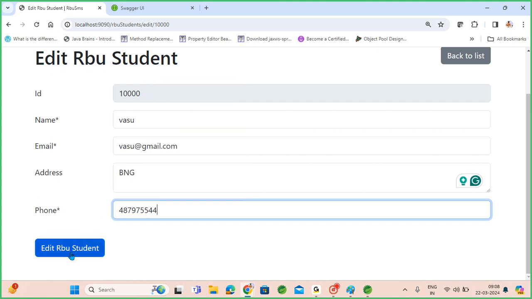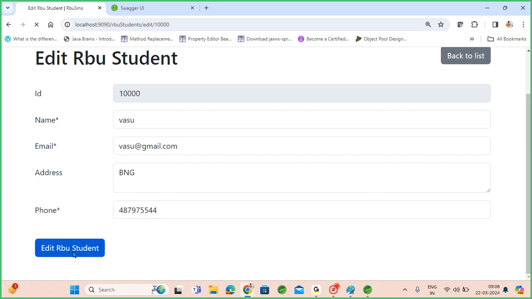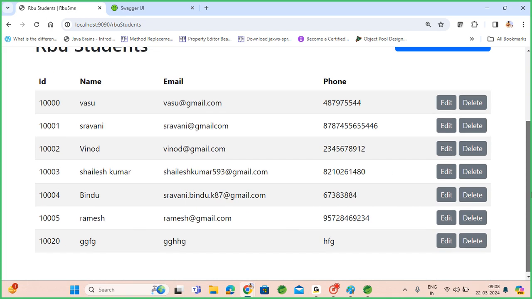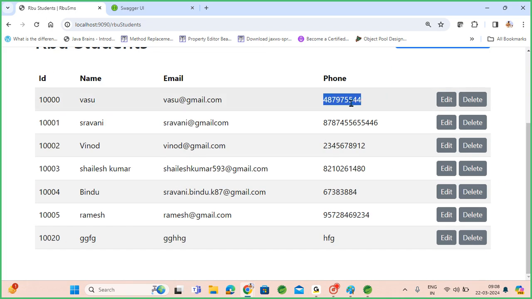So here the button name is edit RBU. Maybe you can use update RBU, something you can rename. So RBU student updated successfully. So your record got updated. So this is how it is working with edit. And the delete action also they given here.